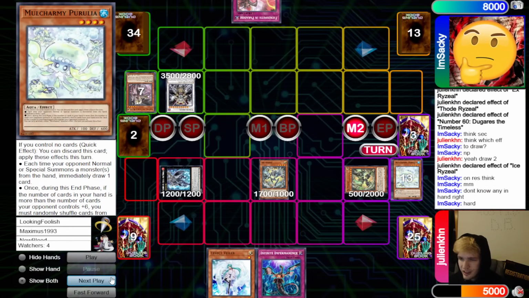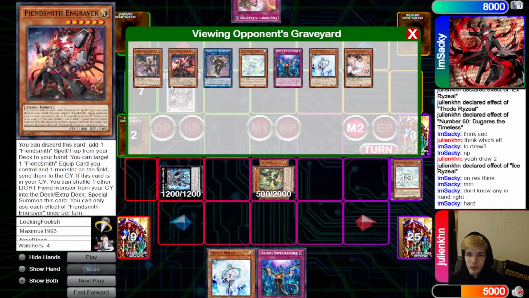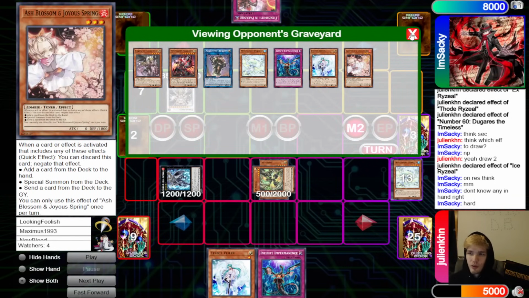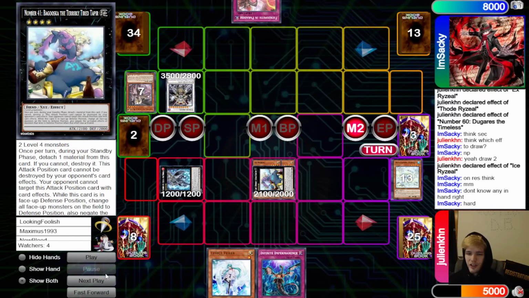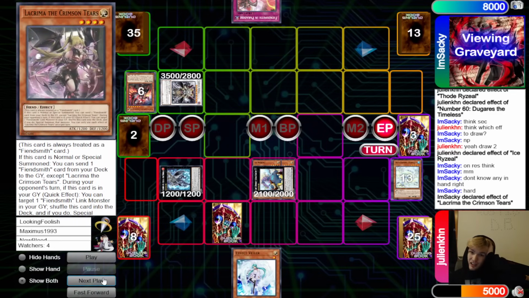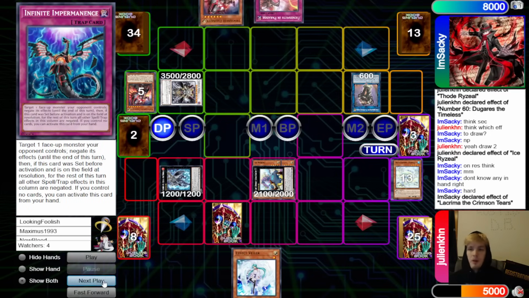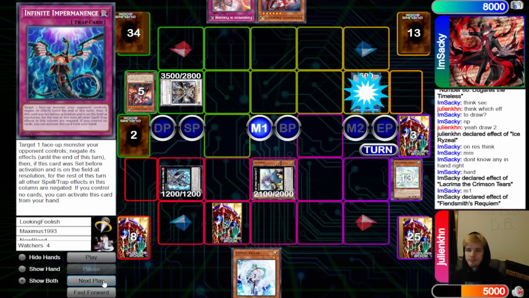So I don't know anything in hand, right? Correct. So they do have Lacrima into Requiem. Tribute summon out Lacrima. But they decide to not do that there. Then they make the Babushka and then set Imperm. Yeah, they just wanted to play around talents. I think that's it. Because they could have done this before Babushka was set up.